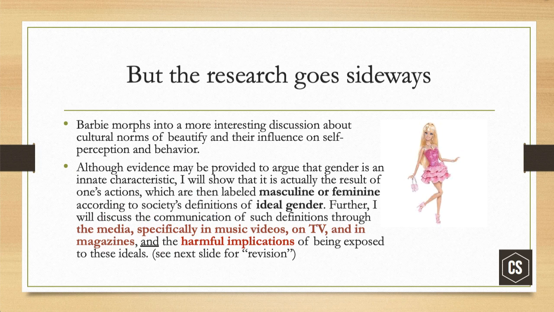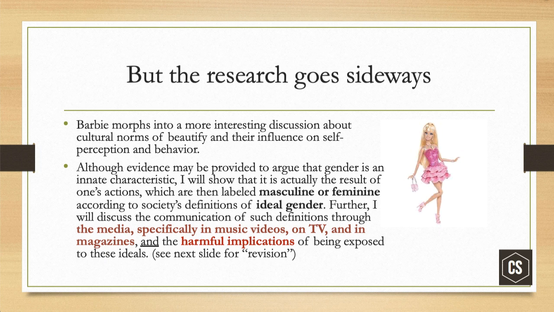So then the student research went a little bit sideways. Barbie morphs into a more interesting discussion about the cultural norms of beauty and their influences on self-perception and behavior. So the person writing this was like, Barbie's interesting, but what's really interesting to me is the ideal of beauty and how that's impacted by culture. So then the student revises their working thesis.